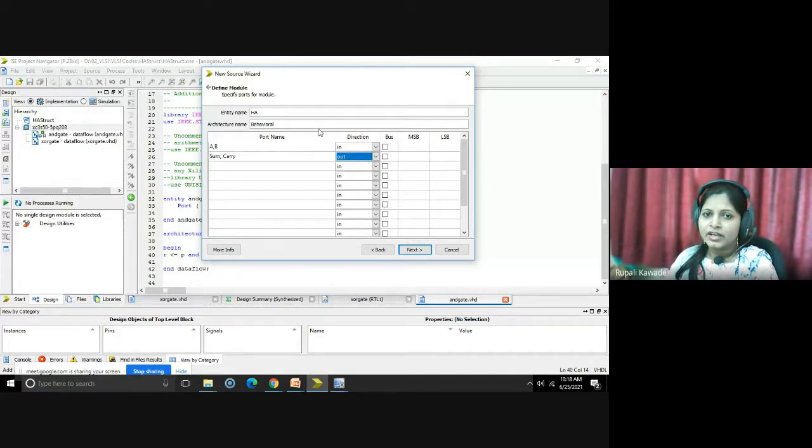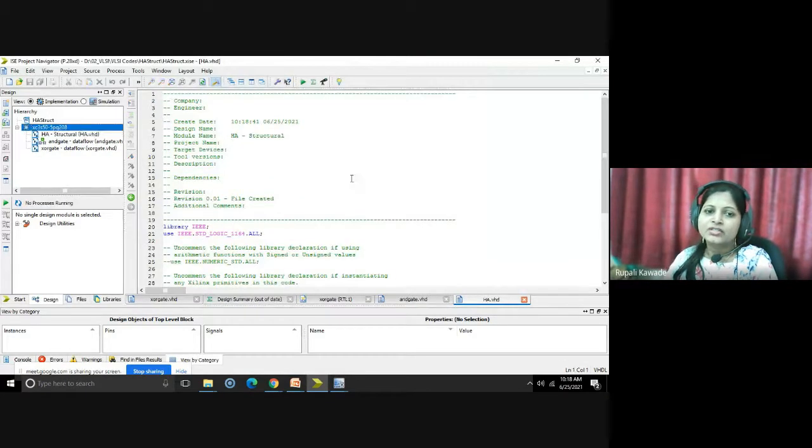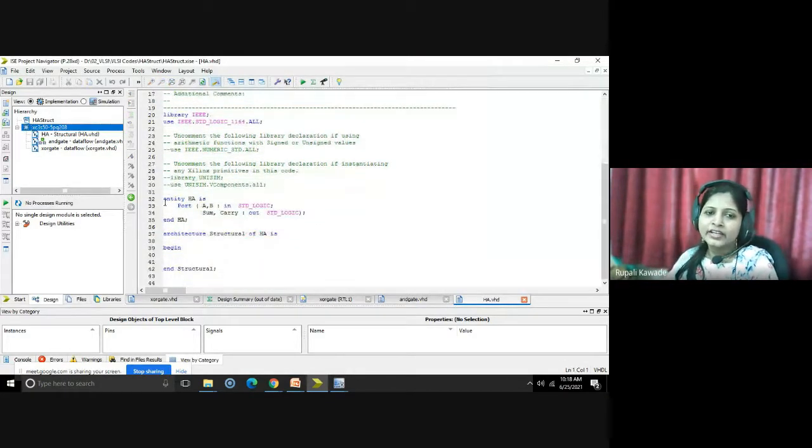And I'm giving the name for this architecture as structural, just for understanding, structural modeling. Next, finish. So now you can see the entity created, entity HA, A and B are in and sum and carry are the out. Now here we have to mention the code for the structural modeling. So what we are interested in this code, this is a top level code which is showing the interconnection.